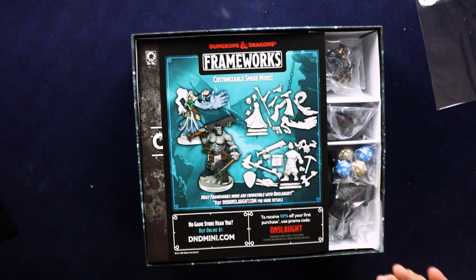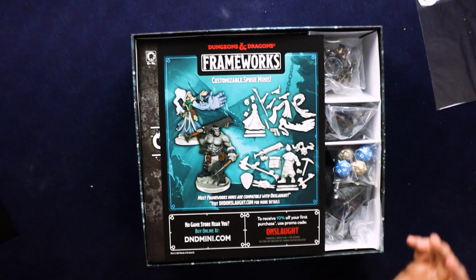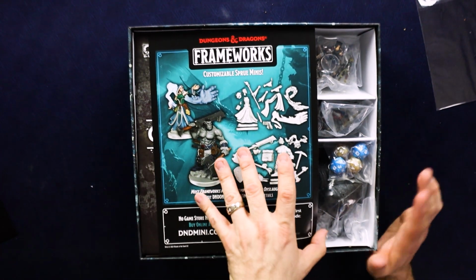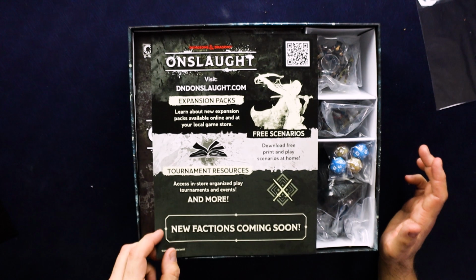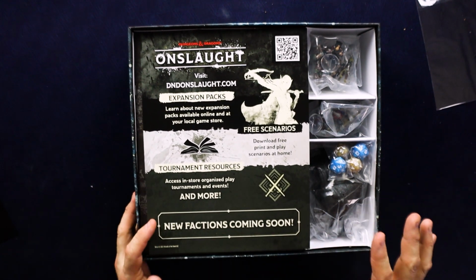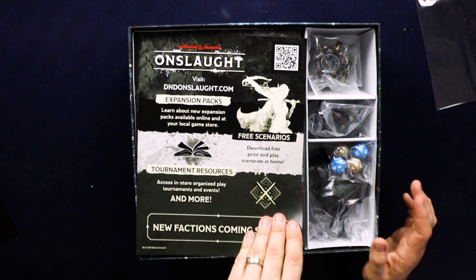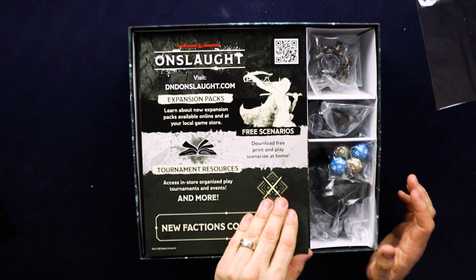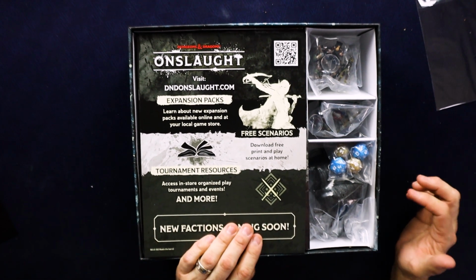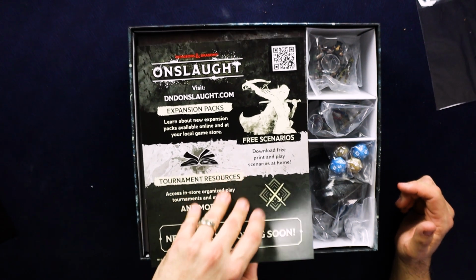Okay. And then it tells you that a lot of their Frameworks minis are compatible with Onslaught, which is really cool. You can give a lot of adjustability that way. There's so many miniatures that WizKids puts out that I really like that they give that as a possibility. And there's going to be expansion packs. They're going to have organized play. I don't care too much about organized play. Personally, I rarely get involved in that in games. It's just not my thing. I'd rather play with people that I know or just friends rather than try to do a tournament or whatever. But hey, it's neat that it's there. And if they have enough models out for this, it could really be a big thing. Who knows? So that's kind of neat.